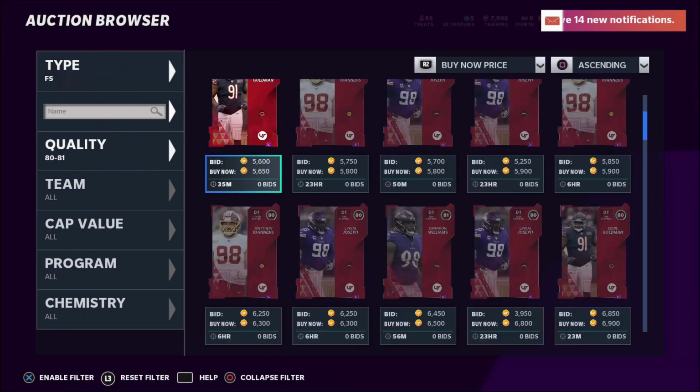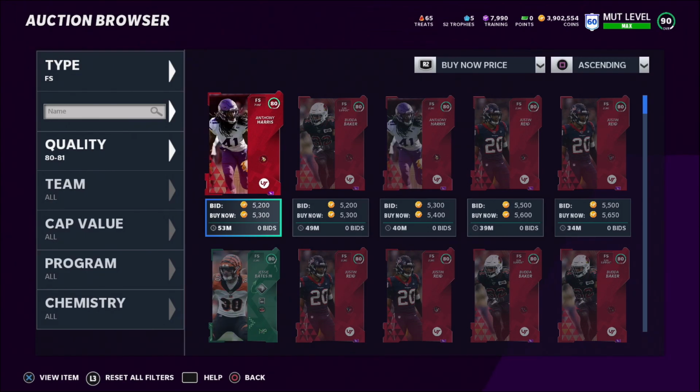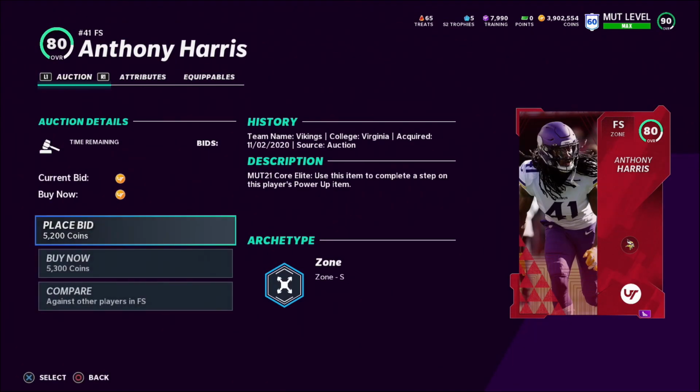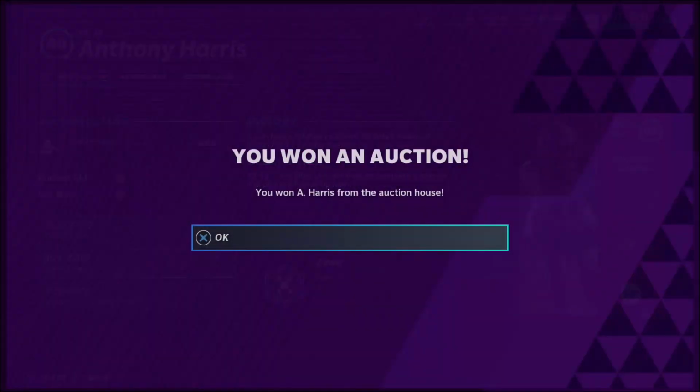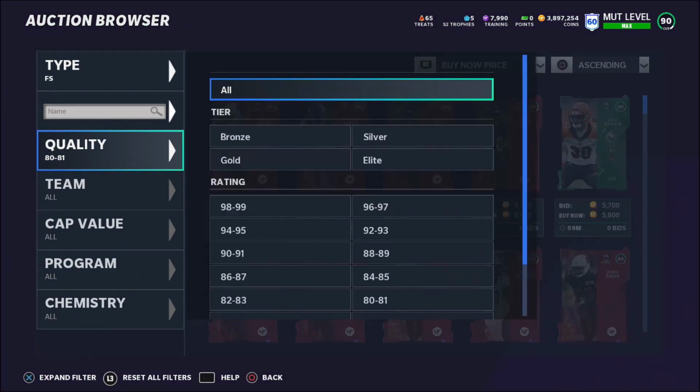And let's try safety positions. Let's try free safety and see. 5,300 coins, yeah, why not? We'll just take this one for 5,300 coins. I don't feel like spending more time looking at it. Like I said, my average time to do this method is about 5 to 10 minutes. So now all we need is an 83 to 84.